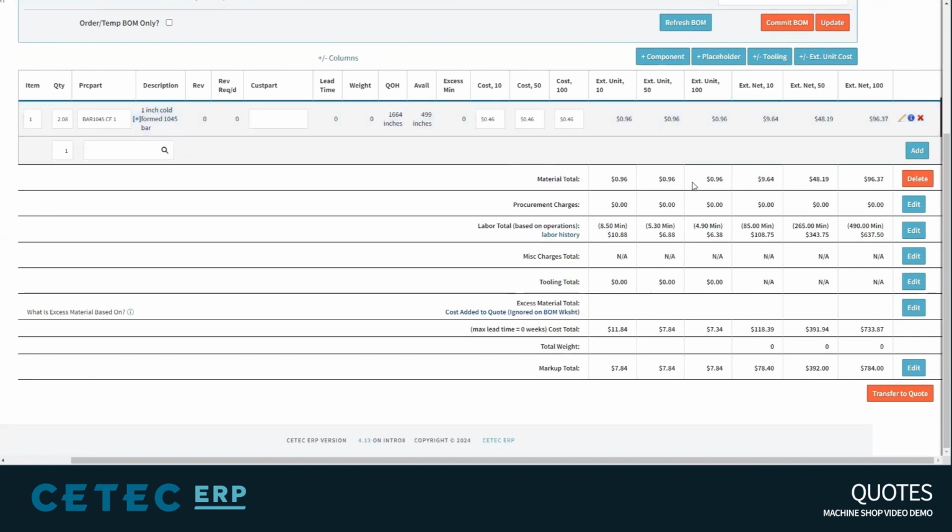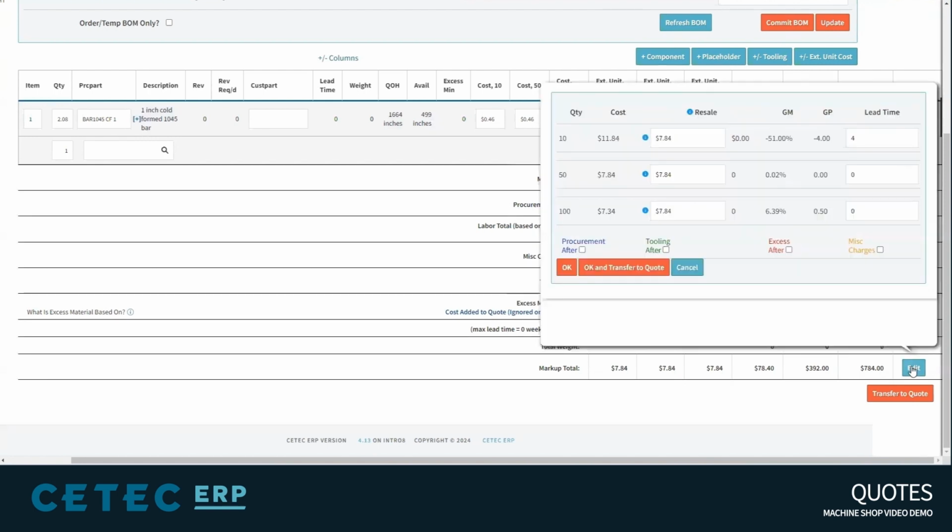Shows you how much your price is for the material per unit, which would be in this case inches, and then for each group that we want to quote. It also shows you your labor amounts. Your labor amounts are based on your per hour machine rates, along with your overhead rate that you've put in previously, based on the labor plan that you've also put in previously, which adds up also the minutes that it would take for that labor plan.